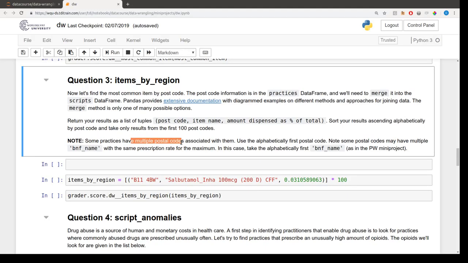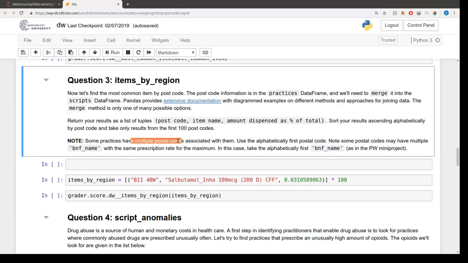If you perform a join of the practice data to the prescription data, the prescriptions will be duplicated based on each match found between the practice associated with a particular prescription and each practice code found in the practices table.